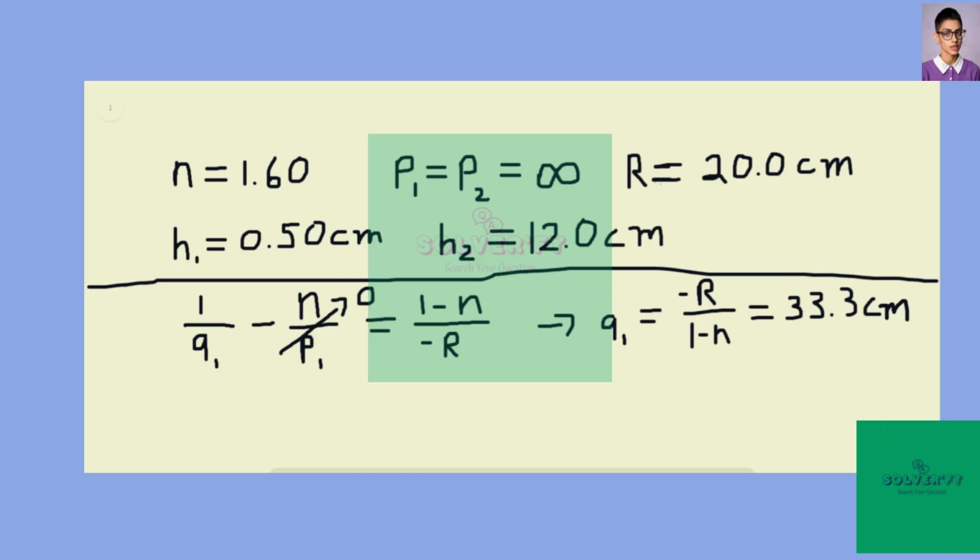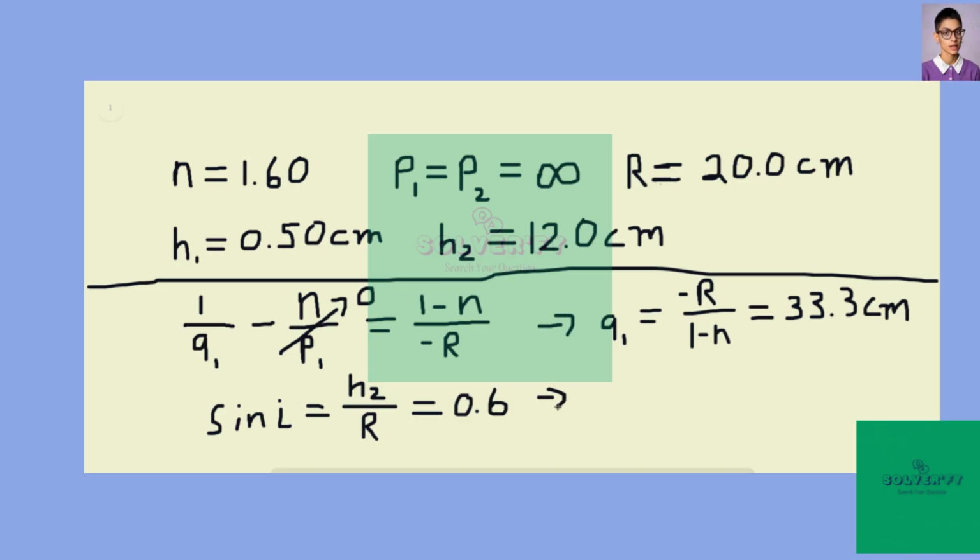Okay, so now we're going to consider the angle of incidence, which I'm going to call I. The sine of I is equal to the opposite over the hypotenuse, so this is equal to H2 divided by R. Again, we're looking at the second ray now because we want to find the distance to the image produced by the second ray, Q2, where it crosses that principal axis. So H2 divided by R is 12 centimeters divided by R. This is equal to 0.6. So the sine of I is equal to 0.6.